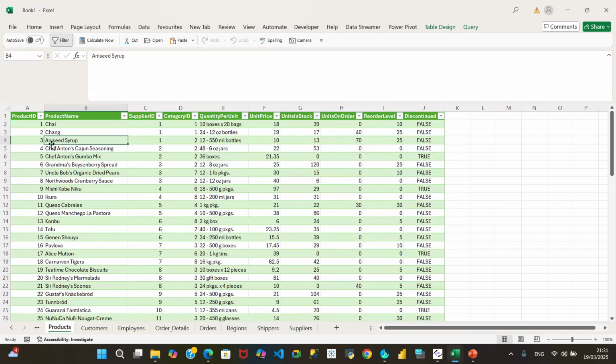That is why it is important that these product IDs should not be repeated for another item. There will be confusion. It's like you are telling me that product ID 3 is aniseed, and if we find 3 here also as Chef Anton's Cajun seasoning, that's not right.